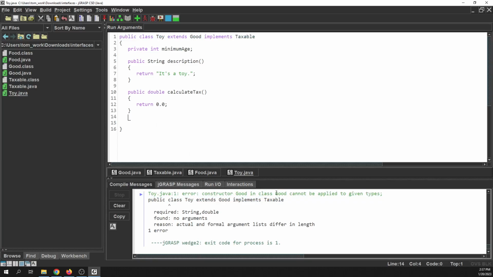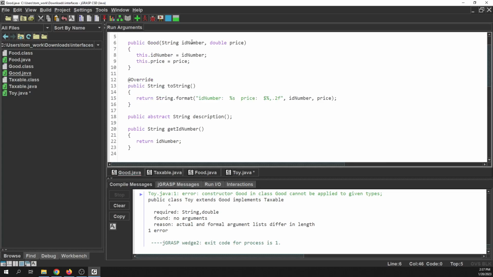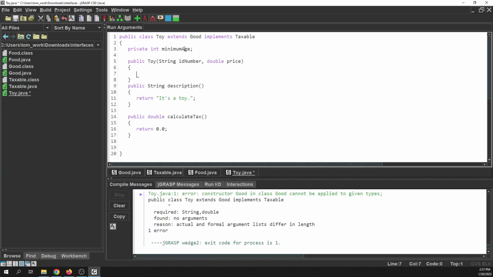And then we have that same constructor issue, right? Constructor good in class good cannot be applied to the given types. The parent class good has only constructors with parameters, so you're going to have to supply those values up front. So public toy. And good had 3 parameters, ID number and price, right? So same things. And it also has this minimum age, which we should include.